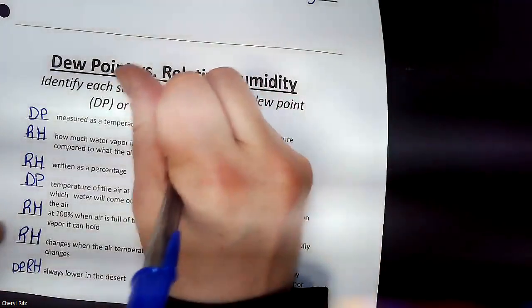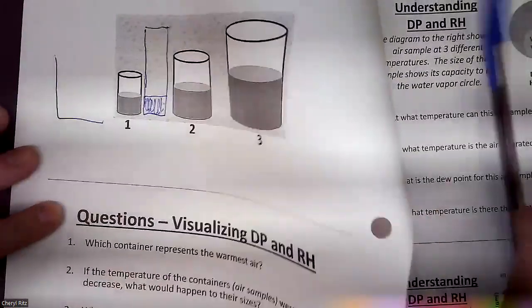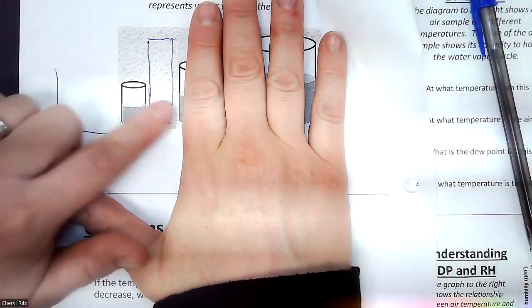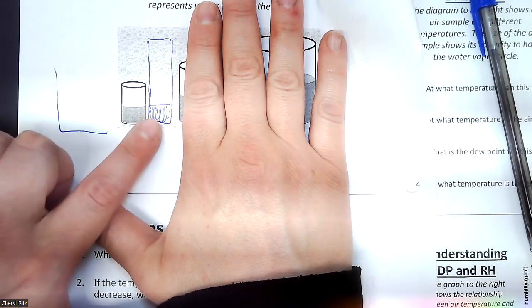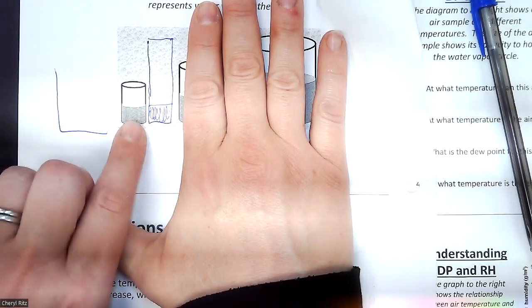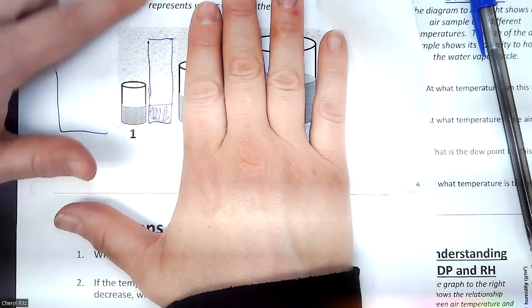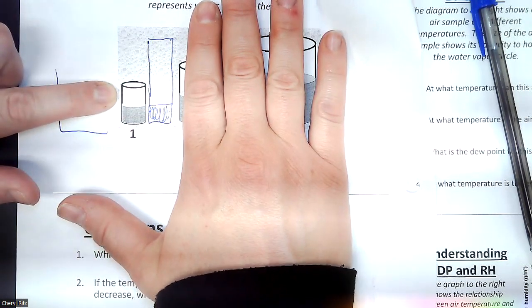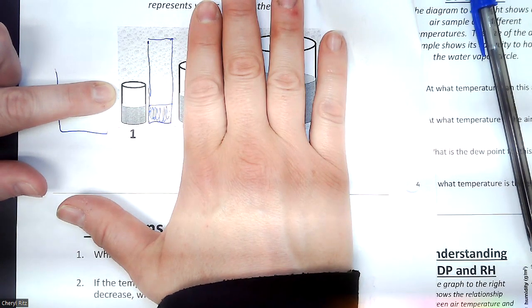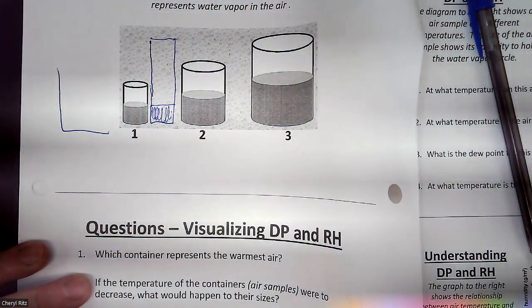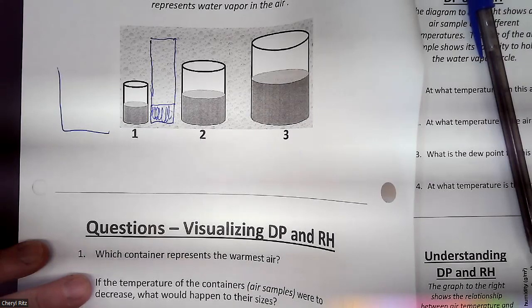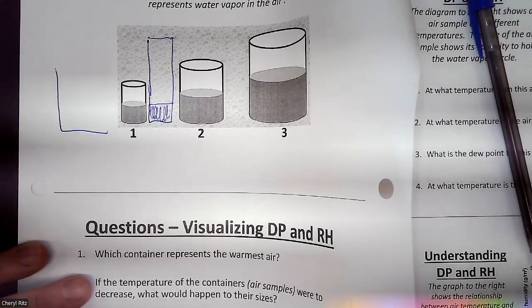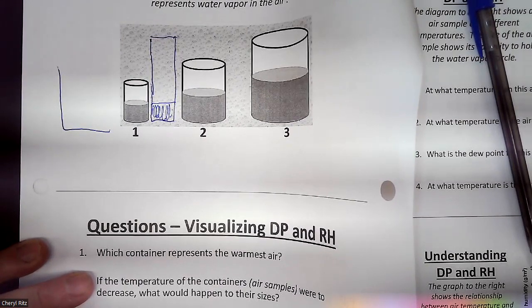That's relative humidity. Again, that goes back to this question. If we look at a picture like this that has two containers, a warm container and a cold container with the same amount of water, you're supposed to be seeing in this picture that they have the same amount of water. But if I take that water that's in the warm bottle and transfer it to the cold bottle, it's now a bigger percentage full. That's the same as our bottles up here. If I had the warm air only 50% full, and then put it in my cold container, it would be 100% full. So it increases when temperature decreases.